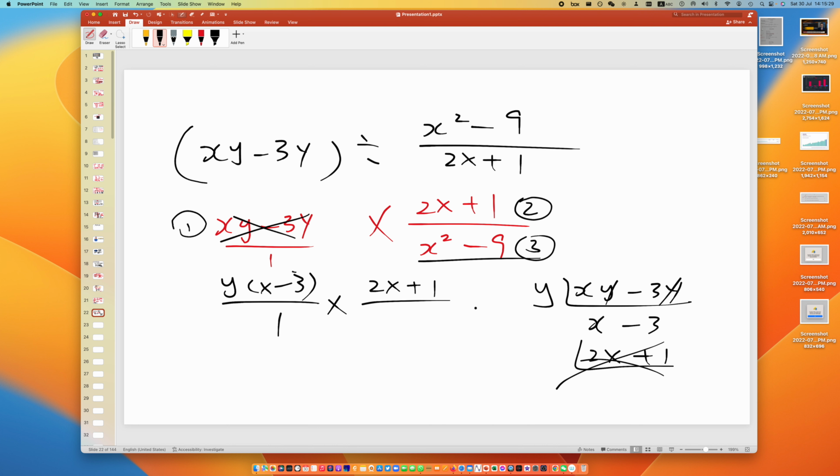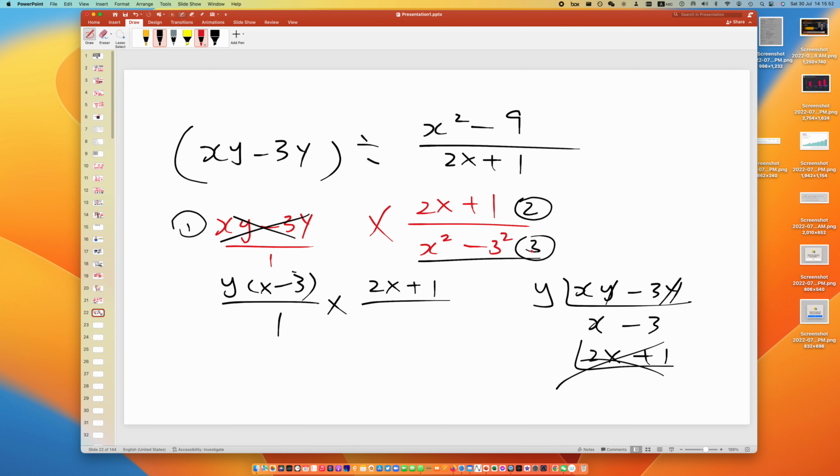Square. What square? The x. X is already square, no need. Change the 9. Change the 9 to? 3. Yes. 3 or 3 square? 3 square. Okay, why do you need to change to 3 square? You need to square everything. Correct, not square everything. Change everything to square before you use the formula.